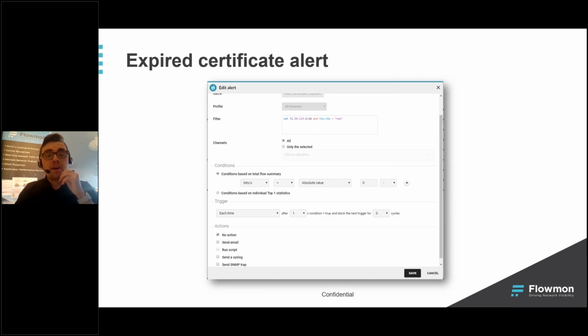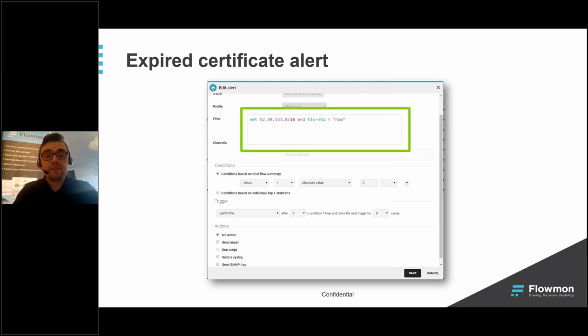And here is an example of how to set an alert. You can filter for which IP addresses you would like to make an alert. And here an example shows TLS valid to date. So if you would like to find out expired certificates, you can just make an alert.